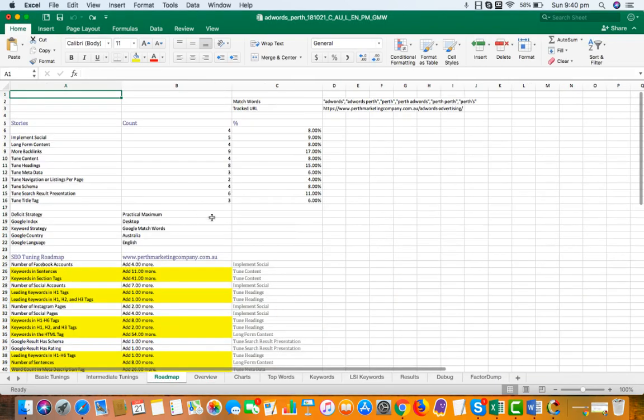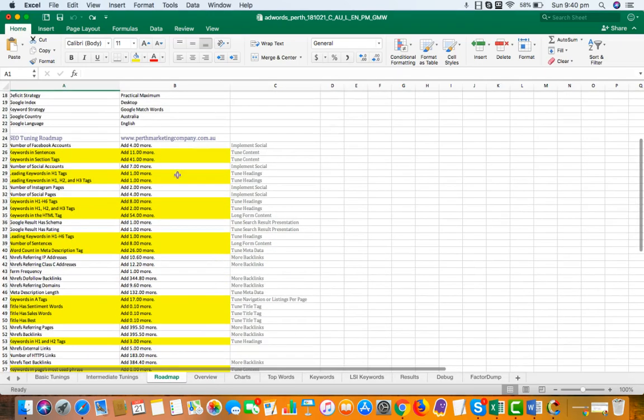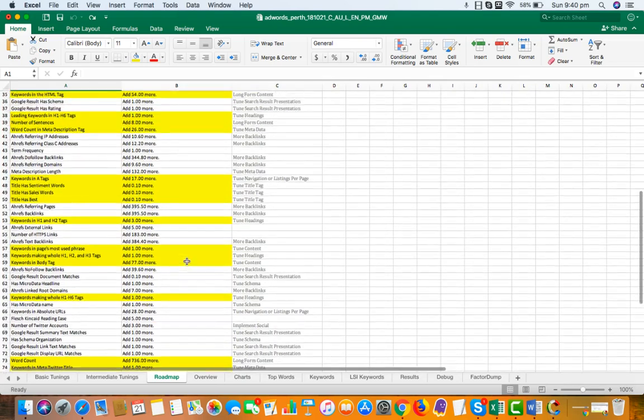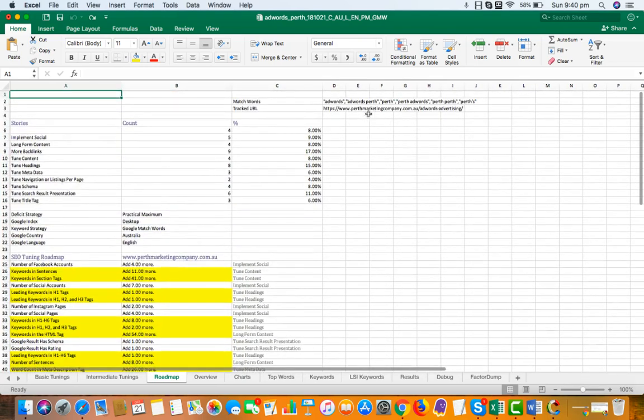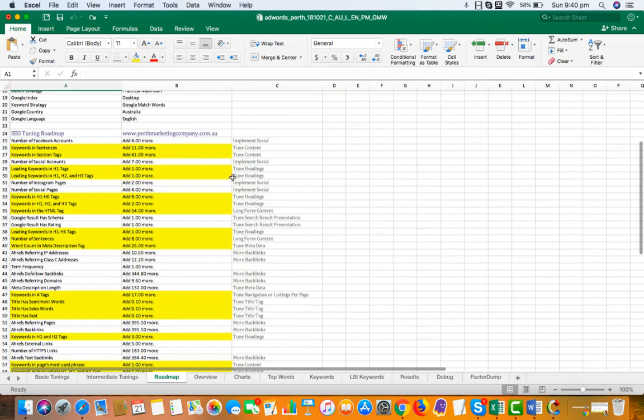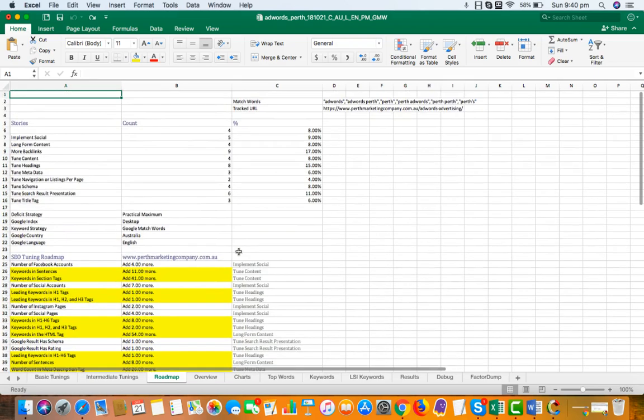So, the key tab on this report is this roadmap, and this basically tells you what you need to improve. So, for this page, there's a whole bunch of stuff that needs improving. Match words for Cora are the different words that Google bolds in their search results. So, those variations.